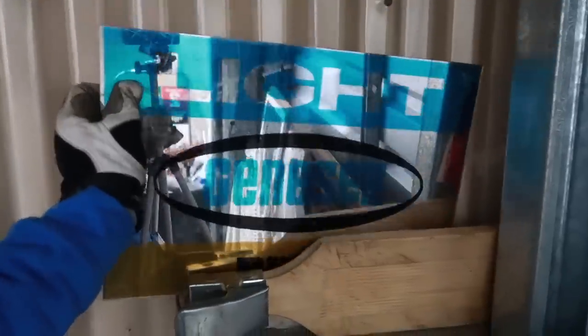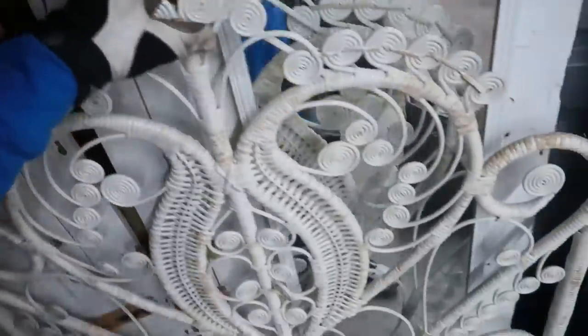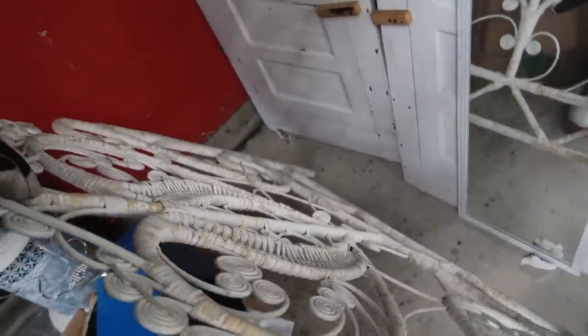Looks like a small mirror sign. One-sided, oh, $5 item. You might be able to throw in an antique ball, get 10, 15. It's very, very scratched up. I don't know what this thing's for. And it looks like, this is kind of nice. It's kind of like a wicker. I don't know. You got a mirror.